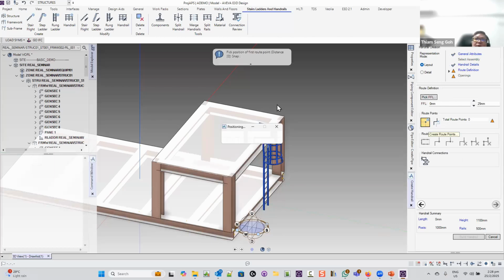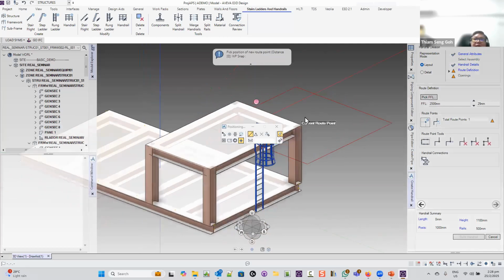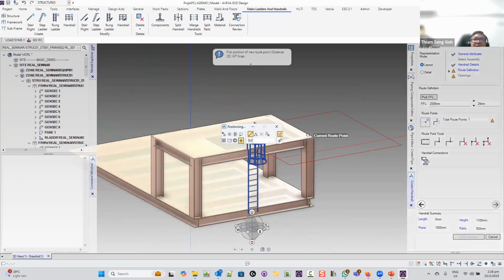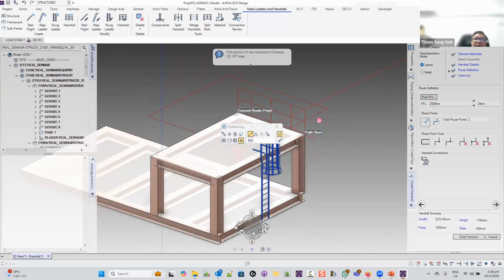Okay, I'm going to take the default for this demonstration. And I will select 2 points first. So I select this endpoint. Okay, and then, okay, let me do it one more time. Click here again. Okay, first point. Okay, so you can see the first 2 points, can't you?